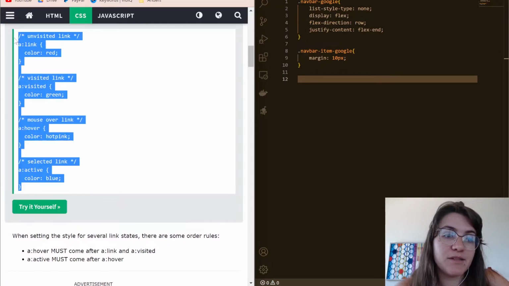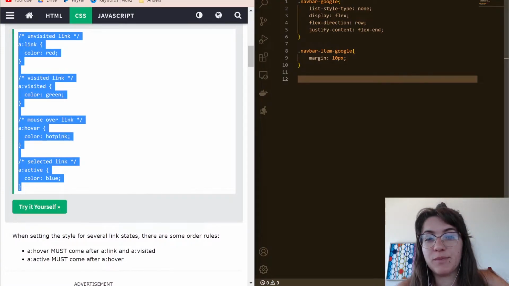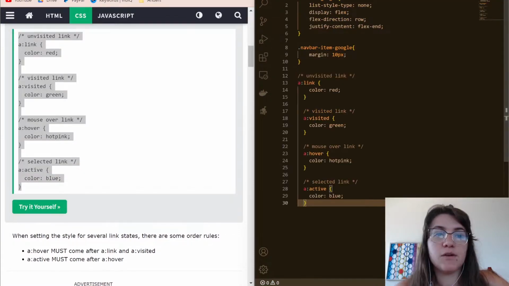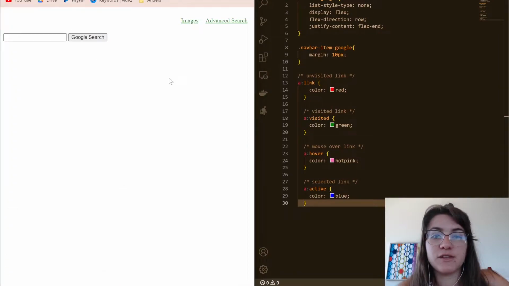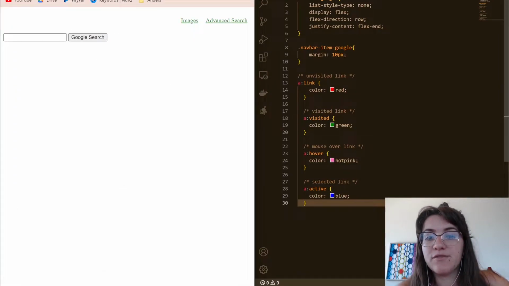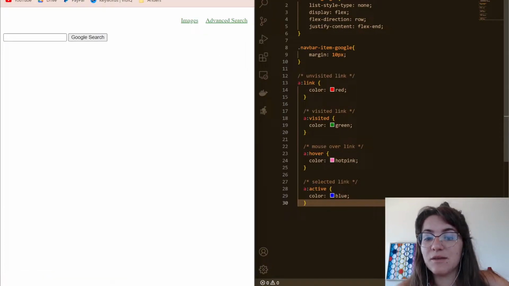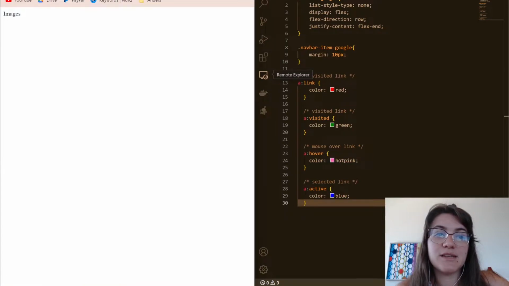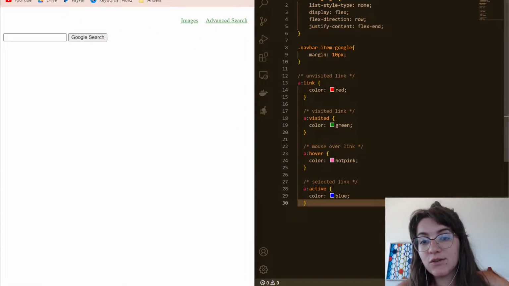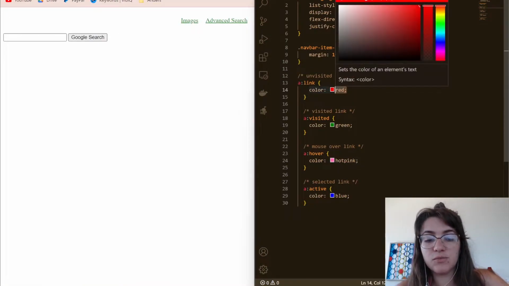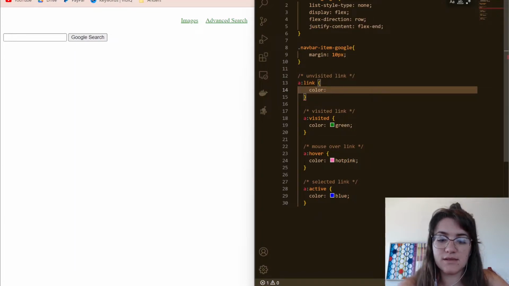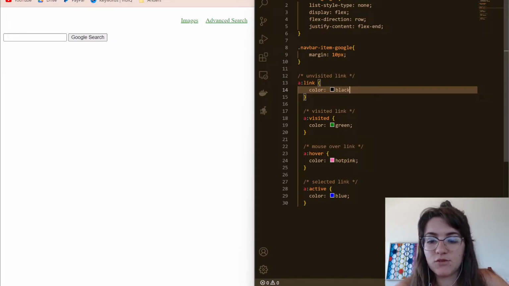For example, let me test in here and show you if we copy this code and paste in here. Okay, once I refresh here my project, it will be green because green is when we already visit the link. If we hover, it will be hot pink because this is something we set, and then when we select, it changed to blue. So what we can do is we can set everything to black, okay, because this is the color they are expecting us to use.